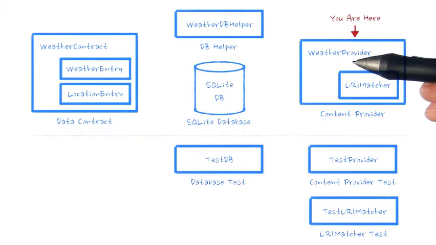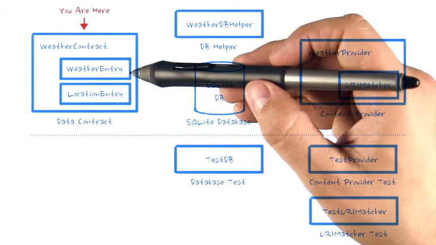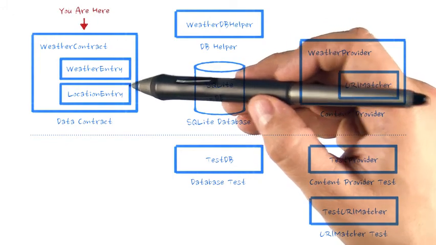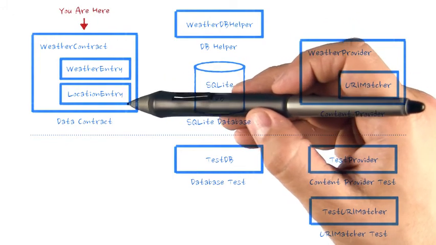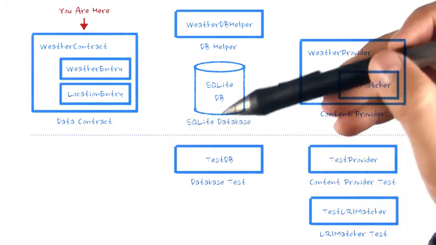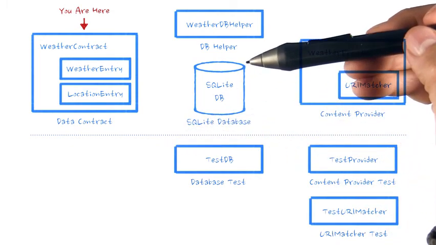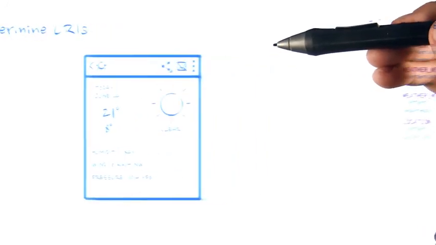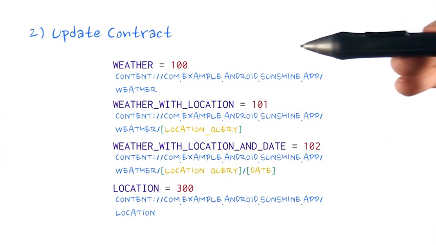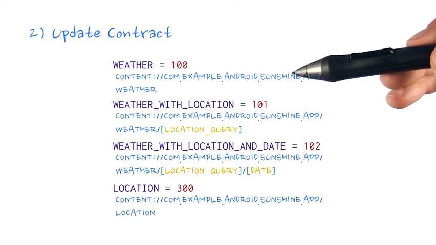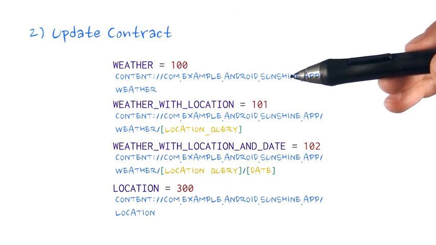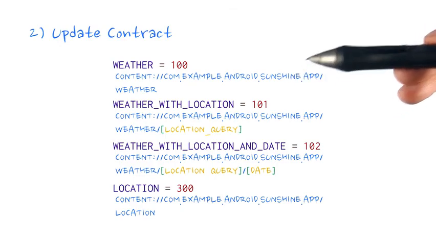Now it's time to go back to our weather contract. When we first described what a weather contract is, we said that it is an agreement between the data models, storage, and views, presentation describing how information is accessed. It turns out that in addition to the column names for our database, the contract is also a great place to define the URIs that our application will be using to access its data. Next, we'll explain what you need to add to your weather contract. When you've completed adding this code to your project, I'll explain a bit about what you've done.